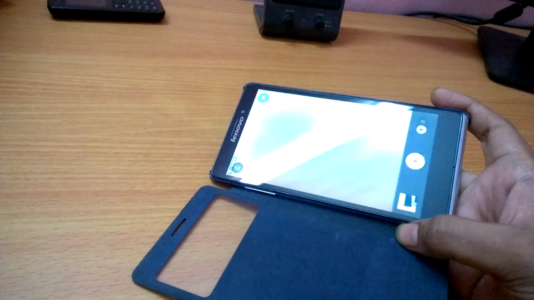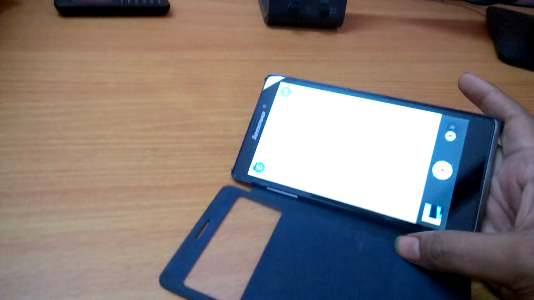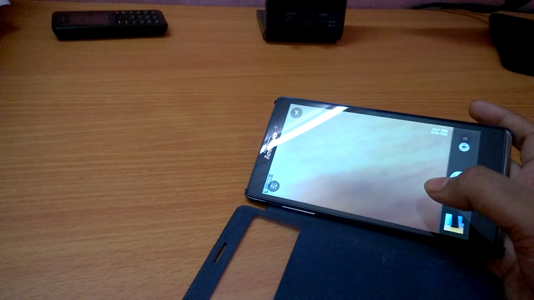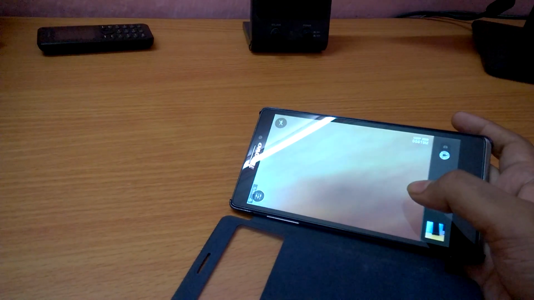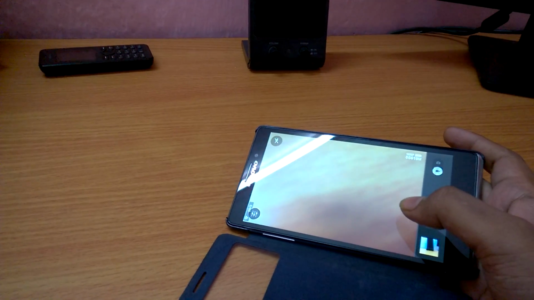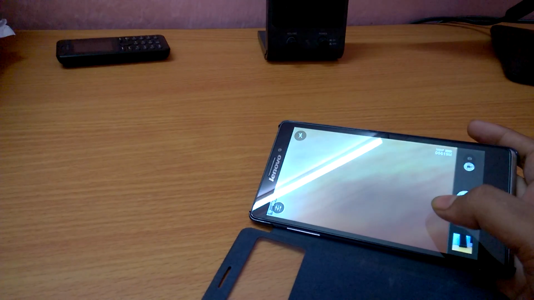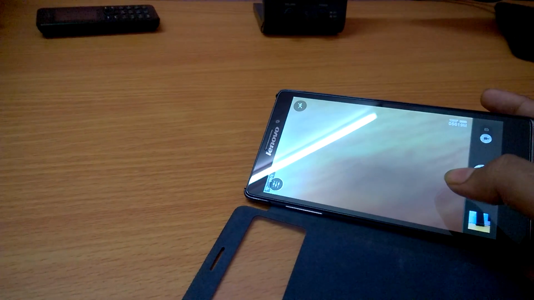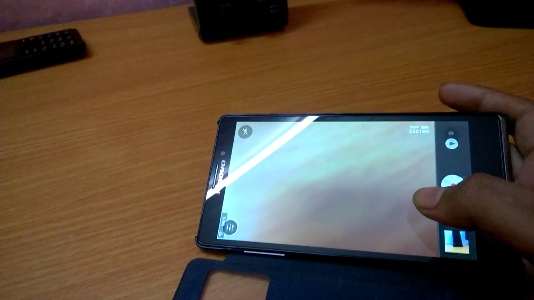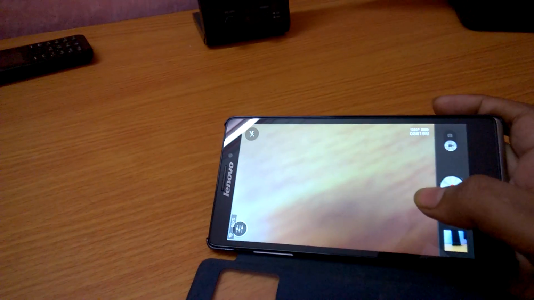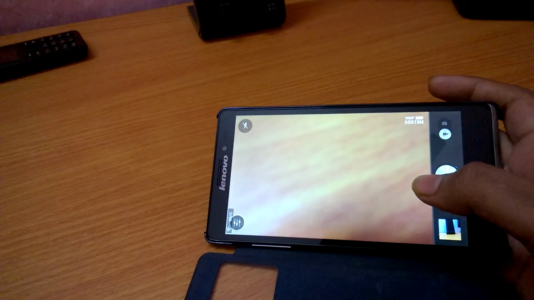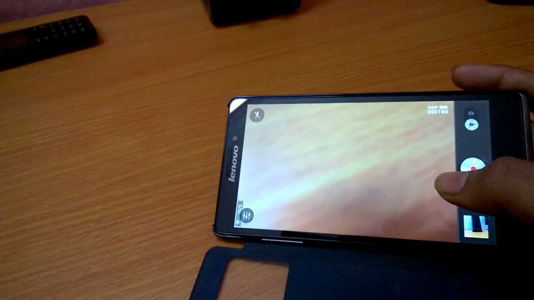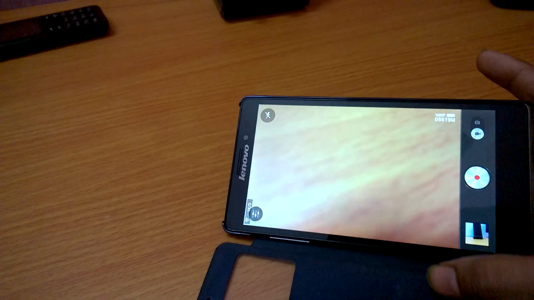Suppose I want to capture some object, I'm in a moving state, or the object is moving, or I want to capture a particular moment, and by the time it adjusts the focus, that moment is gone. I can't expect that from such a high range phone or a flagship device. It was the flagship device before the release of the Z2 Pro. So this is not expected from Lenovo.